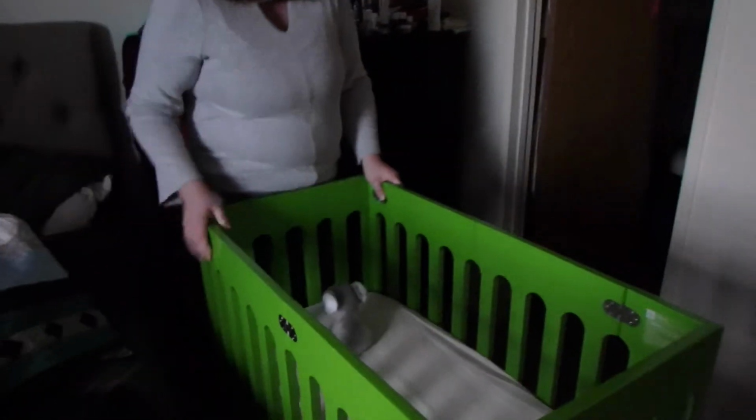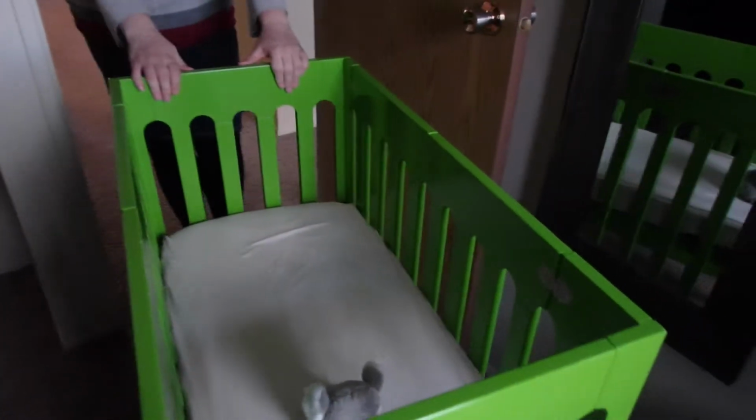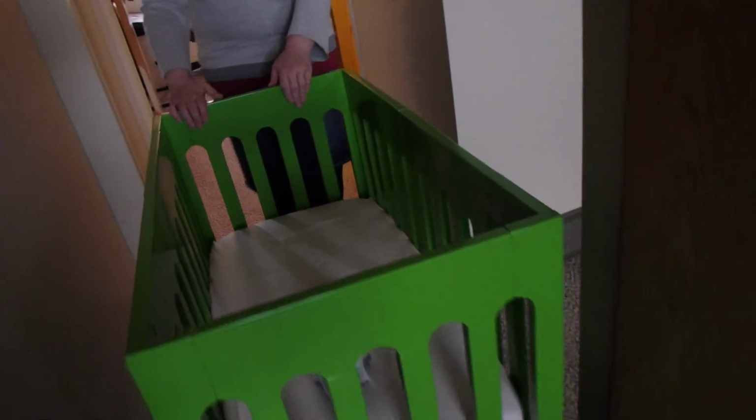So I have this crib, and I love this crib. It fits in doorways, it has wheels, it's nice and small to kind of move around as a bassinet if you do need it as a bassinet, but it's also a crib, and it's very sturdy and wonderful. It does move up or down. It will move to a lower spot once he can start pulling himself up, and it's not safe for him to be up so high, but right now it is nice and high, and it works really well.